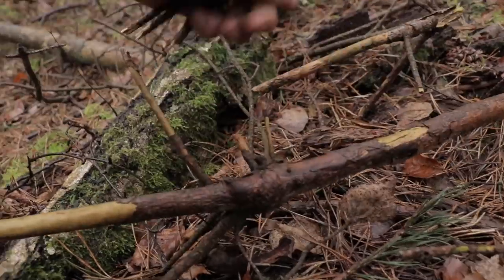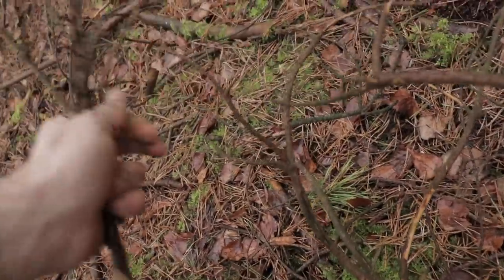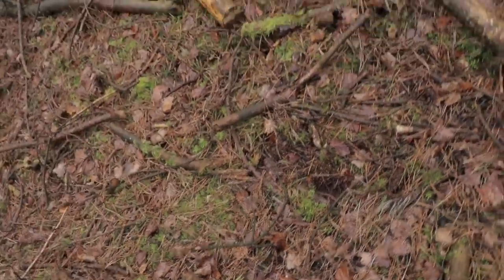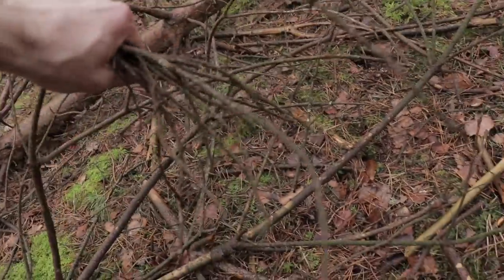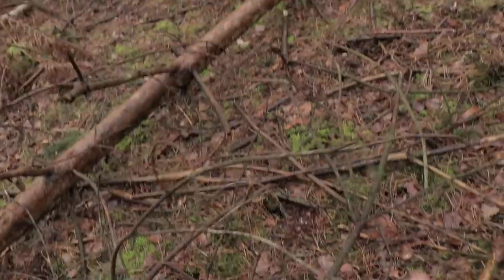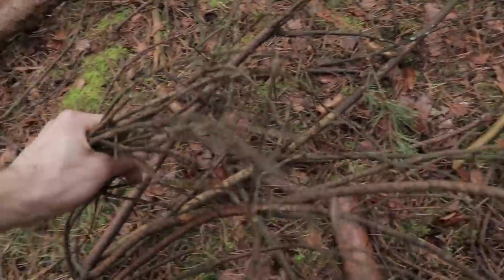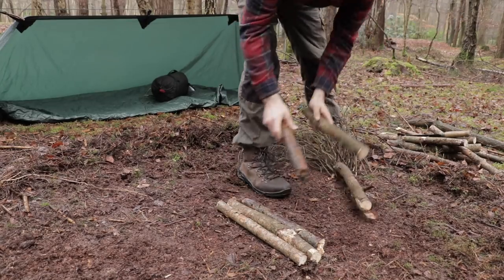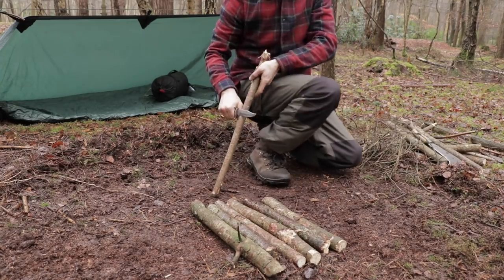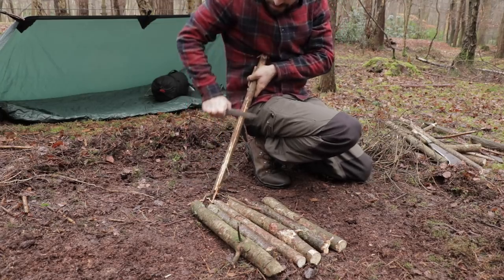Could be a struggle. So what I'm going to do is try and go for the finest twigs possible for this beginning bit, because it's going to take a while to get it burnt and I need really spindly twigs for it. I'm trying to go for ones that are high up off the ground, because these are going to be the ones that are most dry. Anything that's lying on the ground, just leave. No point, it's going to be so wet. Even though this looks soaked. Trying to do some big feather sticks, I think, just to try and get this fire going.